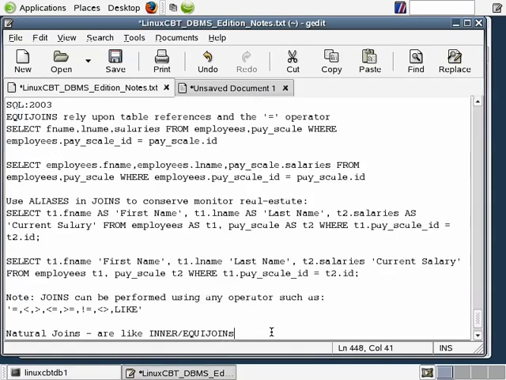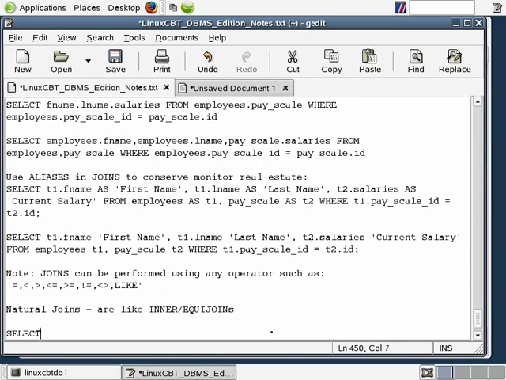Let's write a natural join. It's going to mimic a typical join, so it'll be a select the columns that we're interested in, but let's take all columns from the employee's base table, including the overlapping ID column, by specifying employees dot star. This selects all columns from the employees table. Optionally, we could specify simply the columns that we're interested in, such as ID, comma, F name, comma, L name, and whatever else. Either or will work.